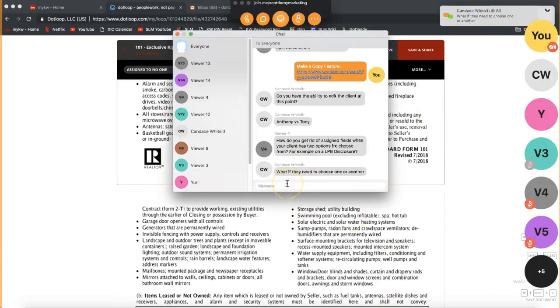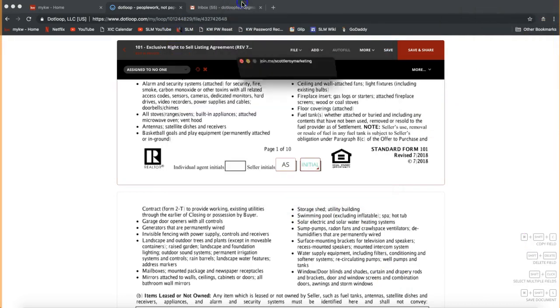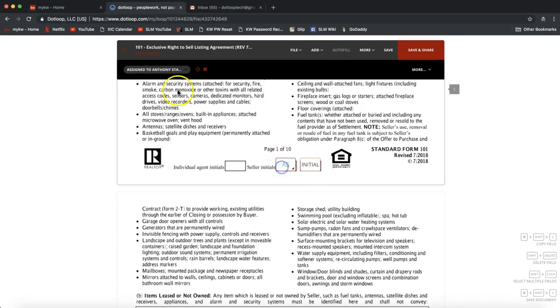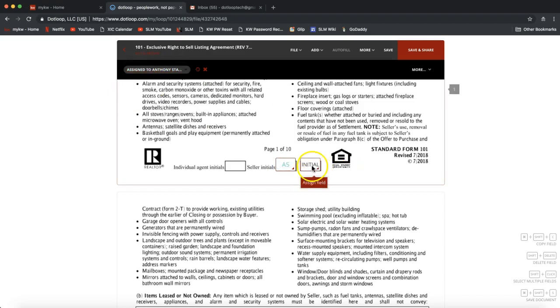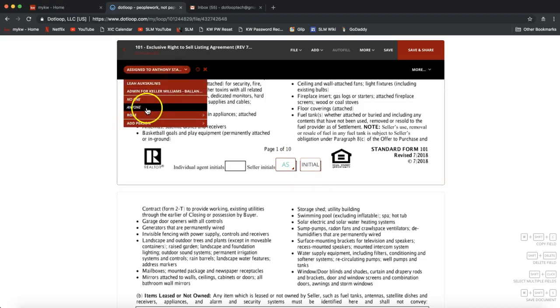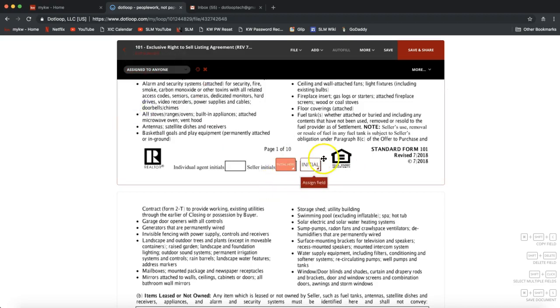What if they need to choose one or the other? In that case, on interactive forms, it'll autofill, so it'll allow them to select either one. For that, I believe you can change it to anyone. That should be the correct answer for you. So if you need them to sign either one, give them the option for anyone, and they'll be able to sign either field.